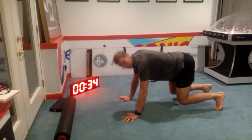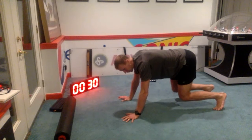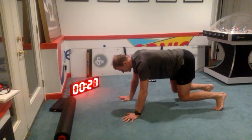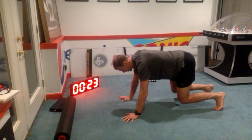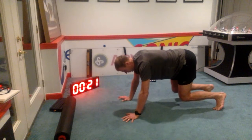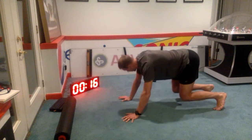Try not to let your hips creep up. If you think of it, if you had a marble rolling right down your spine, you want to keep that marble balanced right in the middle of your body. So don't push your hips up so it rolls towards your head. I'm going to keep that marble balanced.